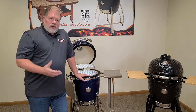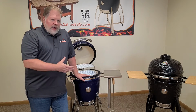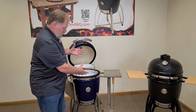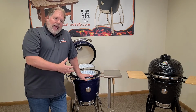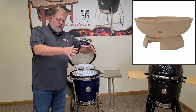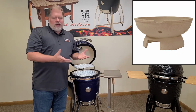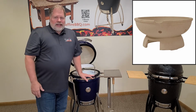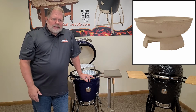The next thing is the innovation that Saffire put into the grill. A couple of the big things I mentioned: how heavy duty the ceramics are, and the extra space inside that we've put in to give you plenty of room for cooking a lot on both levels of the grill. A lot of space in there. Even in the ash area at the bottom of our firebox, the ceramic firebox comes down and bulges out at the bottom. Very unique design that gives much more space for the ash to accumulate. And so you really don't have to clean it out very often. That extra area really reduces the amount of maintenance and cleaning on the grill.